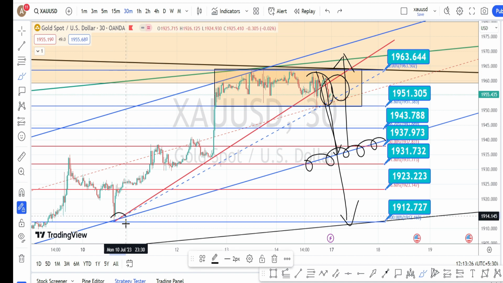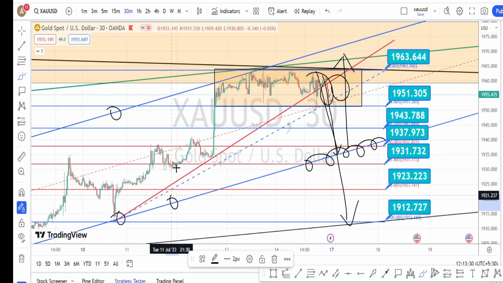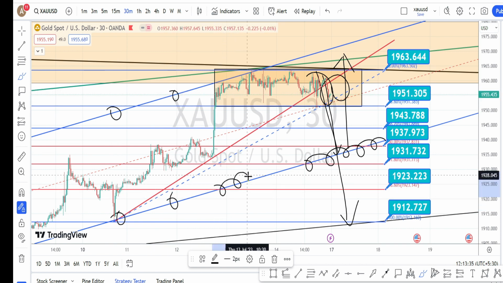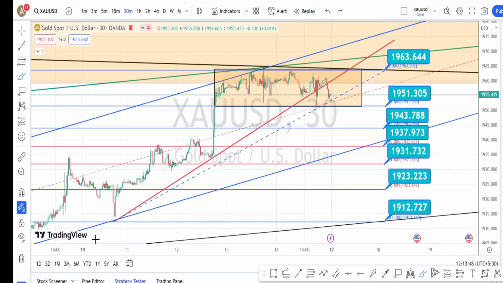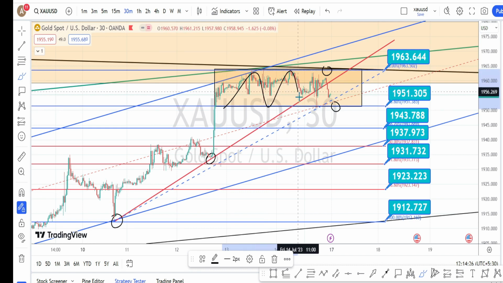For now, as long as the price action is trading within this bullish channel pattern from the 4 hours time frame, we can expect the bullish trend to continue in 30 minutes time frame also. And I have also drawn the trend line or the support line for the 30 minutes time frame, and currently we have noticed a price action to break this trend line. Wait for the price action to give a breakout from this rectangle pattern from the hourly time frame in order to enter into the directional trade in 30 minutes time frame also.